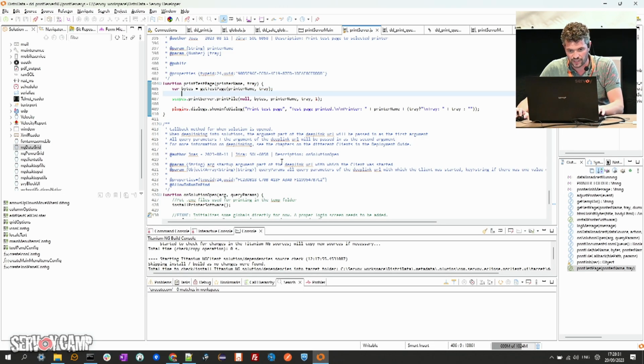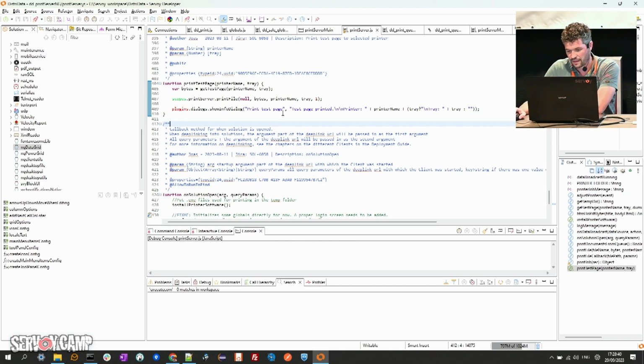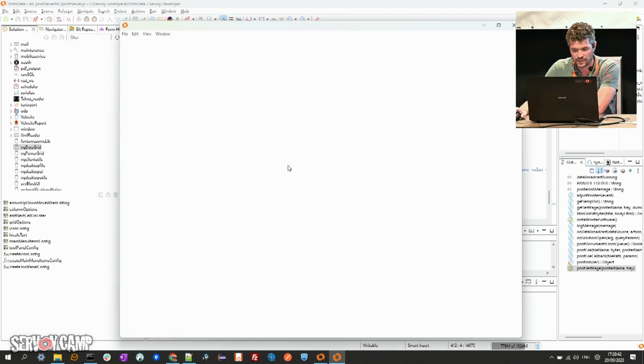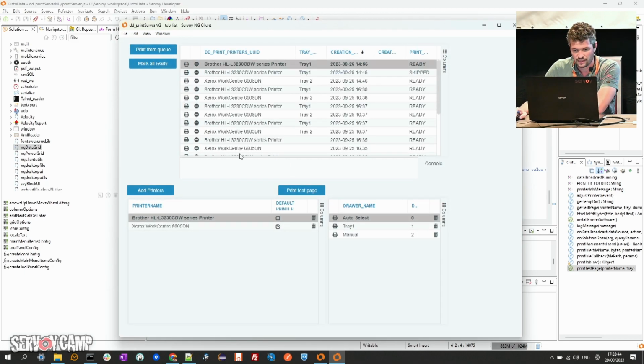Maybe I'll show you. I have the solution here running from developer now. Here in the middle you see all the print jobs, and when I print something in the other application, you see a new record in this list. First the status is pending, but then it will be picked up right away.